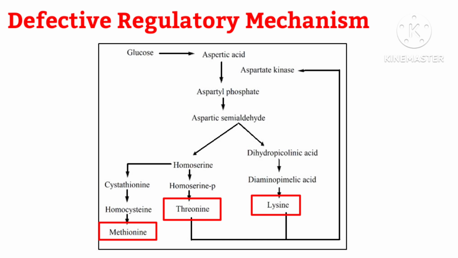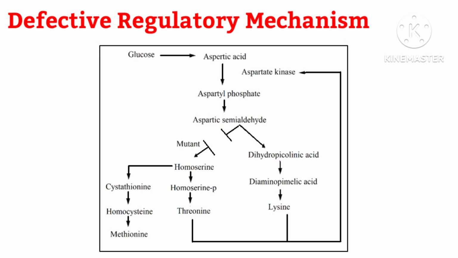depending on the requirement. The end products lysine and threonine both can inhibit the activity of the very first enzyme, that is aspartate kinase. As a result, the microbes stop producing all three amino acids. A mutant defective in threonine and methionine production is selected, which produces more lysine than the parental type.